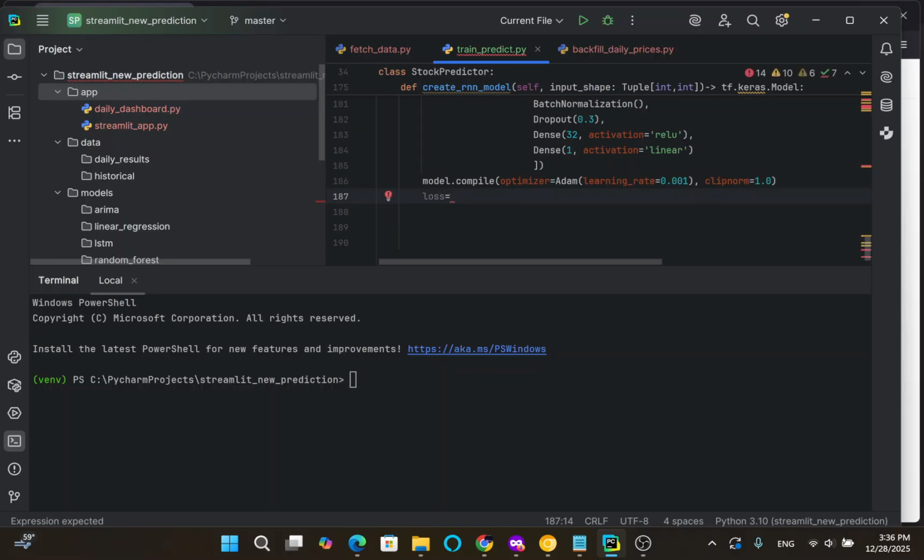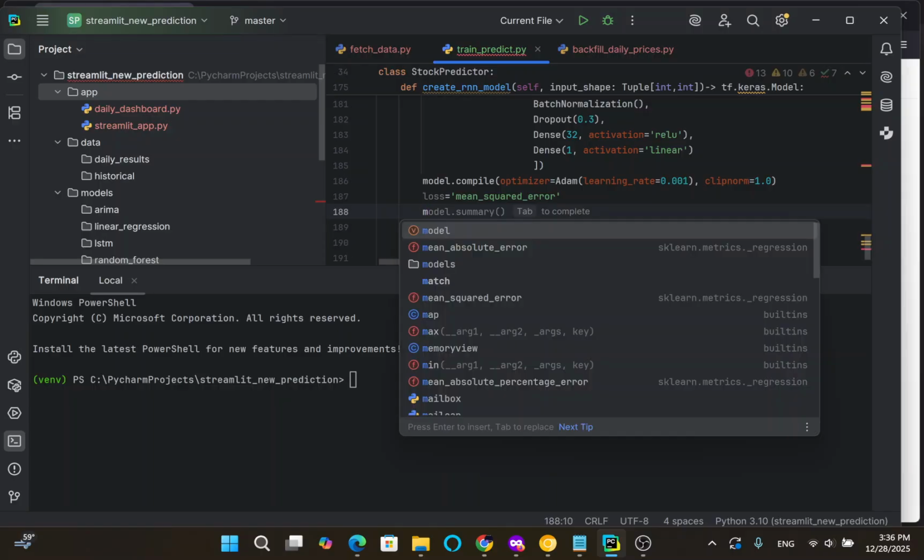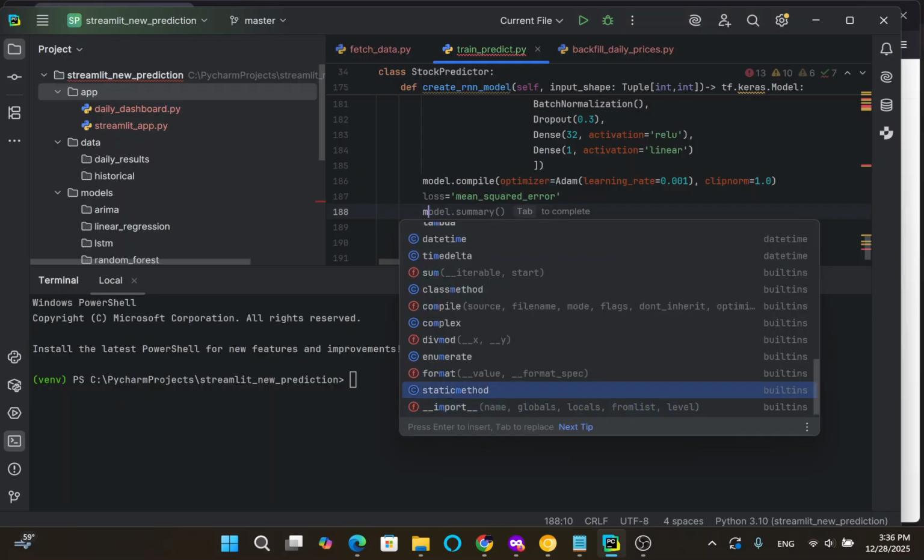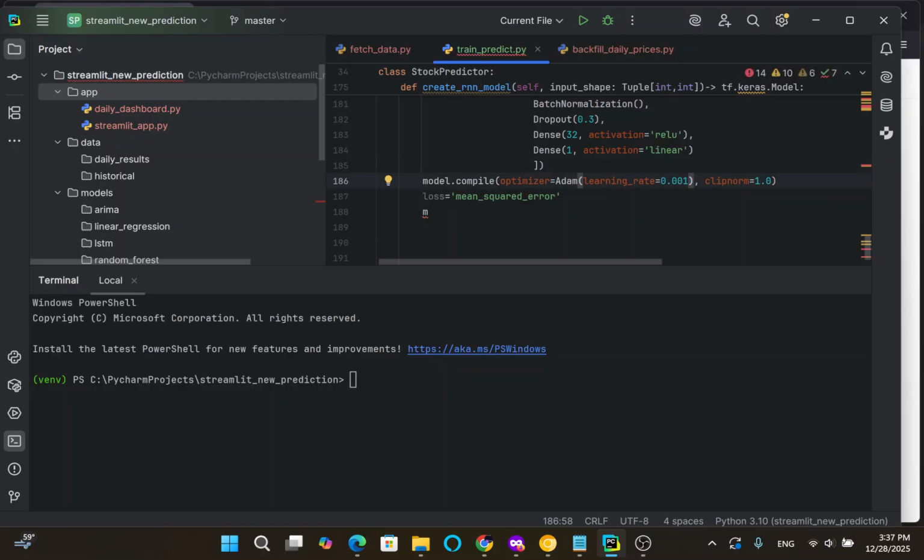Loss mean squared error, and here metrics equal to mean absolute error, and here we are returning the model.